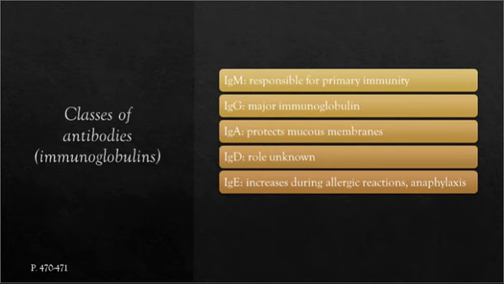IgM is the first antibody made to fight infection. I think of IgM as immediate, IgG as gone. When you're doing lab work to check for immunity to certain things, or whether they have this infection going on right now, or an infection they've been exposed to and have produced these antibodies to, you're looking for IgM, immediate, that's responsible for primary immunity. You'd see it right away. IgG, it's happened. We have major immunoglobulins and the infection is gone.